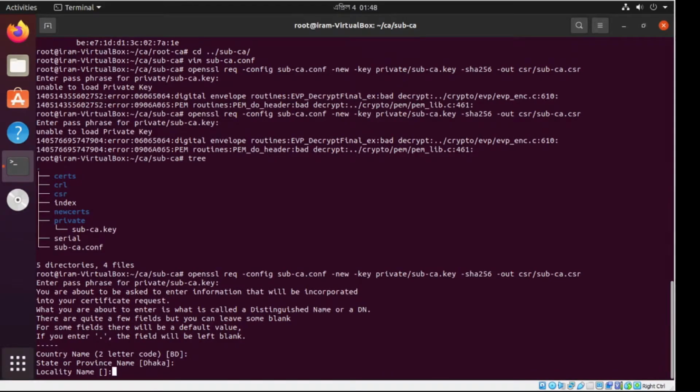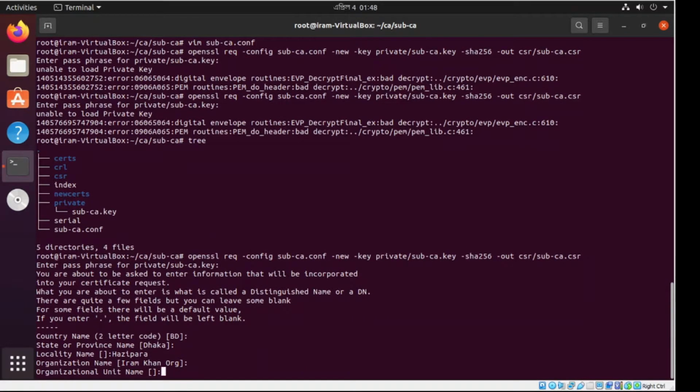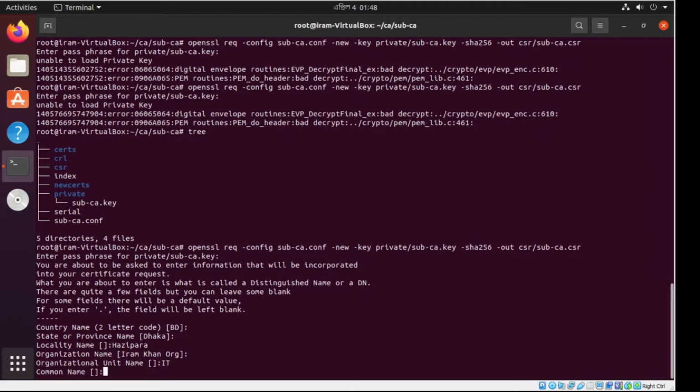Locality is as before, organization name is IT, common name subca.